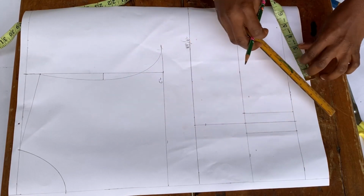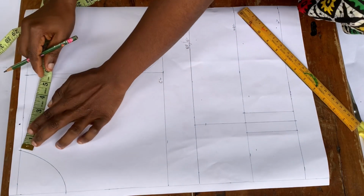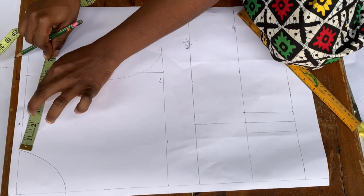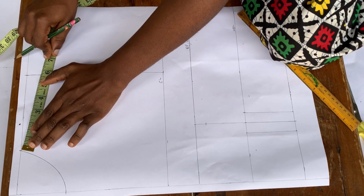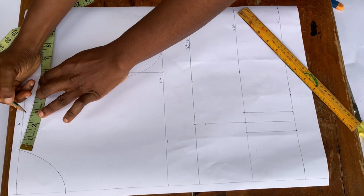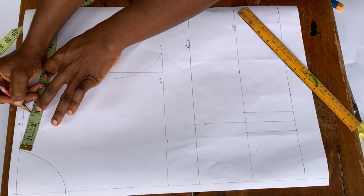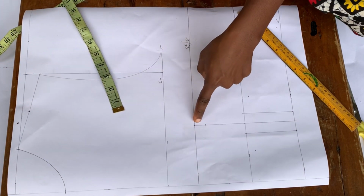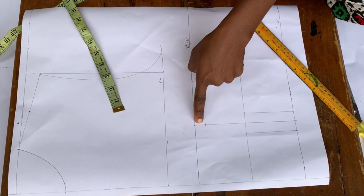The next thing I'm going to be doing is coming over to my shoulder line here. I'm going to measure the distance on my shoulder line here. This is 5.5 inches. I'm going to divide that by 2. That is going to give me 2.75. All right, 2.75. Now I'm going to be connecting it down to my chest line or to my bust line.